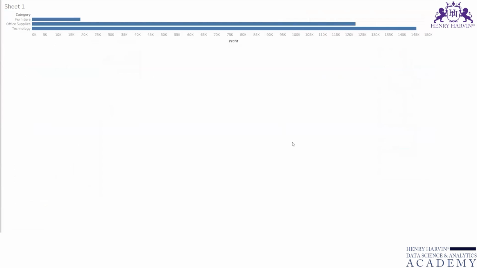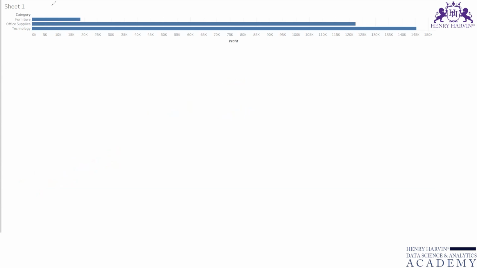Here, I have a question for you. Just by looking at this chart, what is the inference you are able to make? The requirement was that we are trying to see the category wise profit. Now, what inference are you drawing over here? Give it a try. Right or wrong doesn't matter.